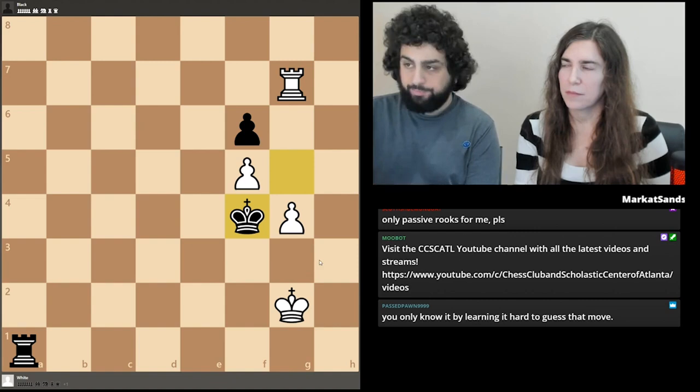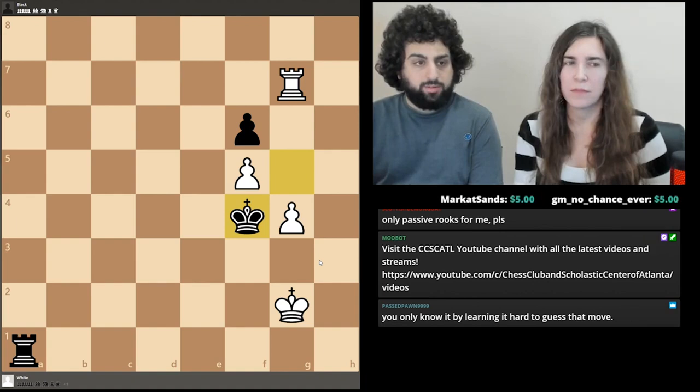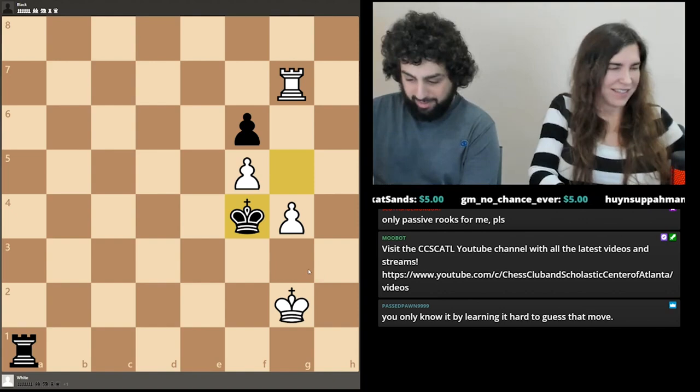Here. Yeah, that's the type of thing, like H5, you know that. I've known that for years now. Yeah. No passive rook, Scottish Demon Goat. Come on. You know better than that. Hey, Scottish Demon Goat. Let's see.